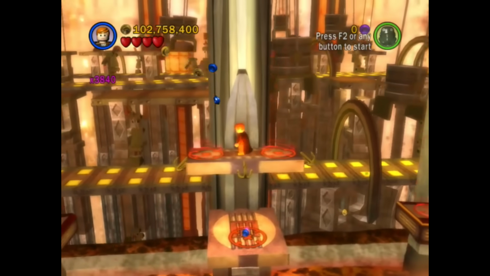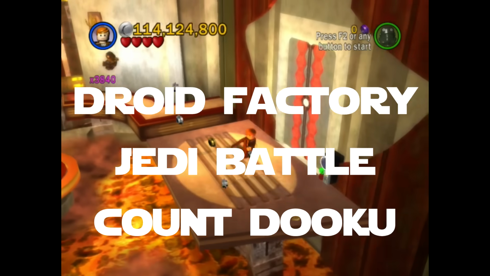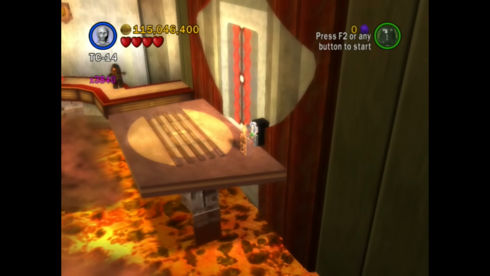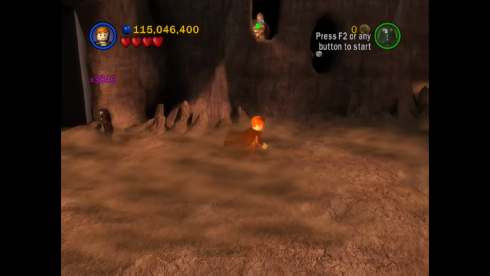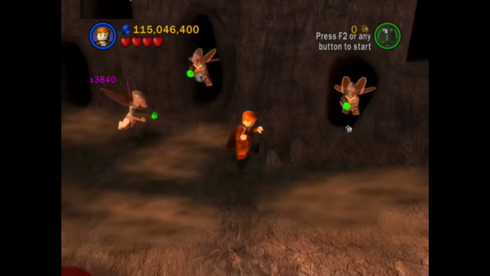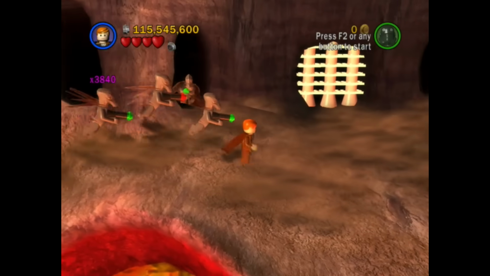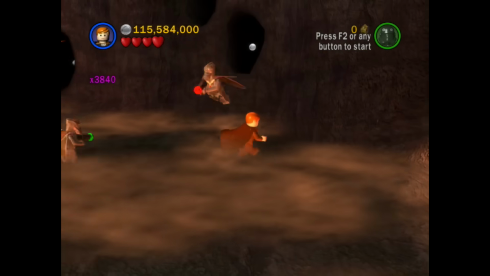Padawan Anakin is playable in 3 levels, and these levels are the Droid Factory, Jedi Battle, and Count Dooku. Can I just say how unoriginal those level names are? Some of the levels in this game are kind of creative, like Jedi Destiny. I don't know, it might be a nitpick, but levels should have a name that'll make you remember what the level is about. I don't know, maybe it's just me. Yeah, it's just me.